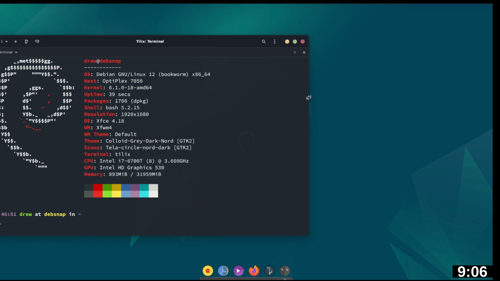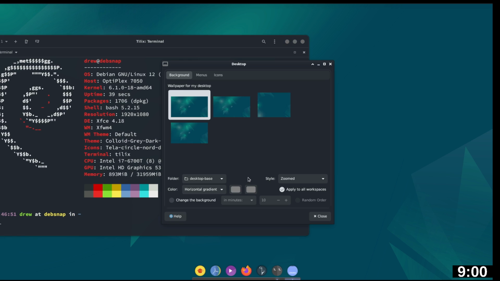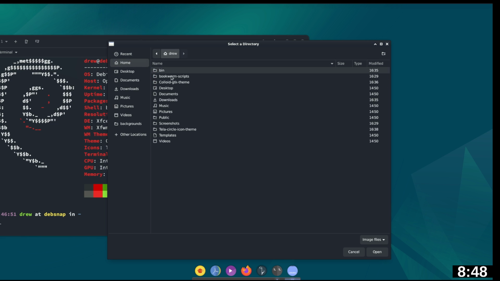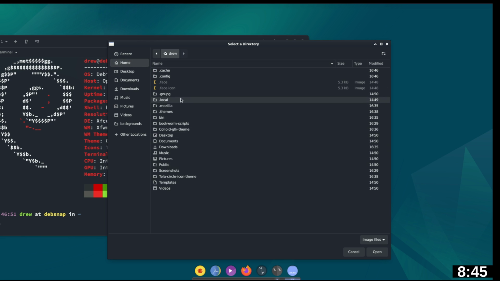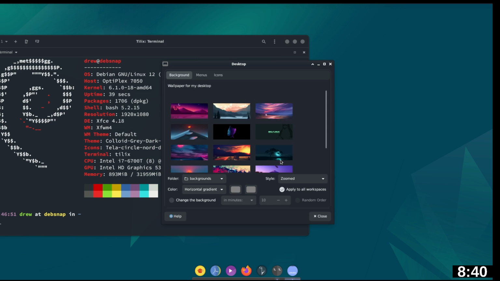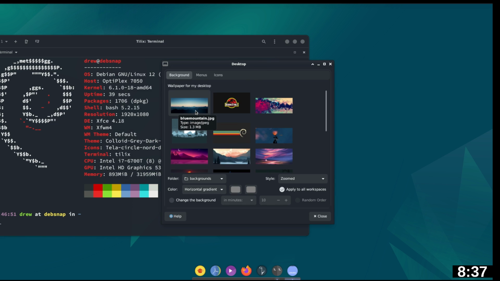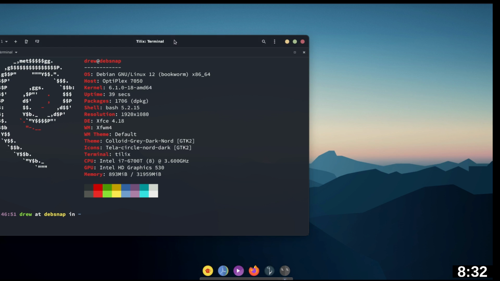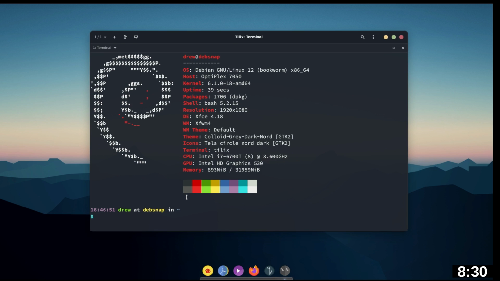Oh, you know what I forgot to do? One of the more important things. I got to get a better background image, okay? And when I use that custom script, like I said, custom.sh, I moved a bunch of my backgrounds into my config directory. So let's go to Other, Home, Control H because it's a hidden file, and then Backgrounds, and let's just open that. Okay, that is a definite improvement, like right there. Okay, cool. It's already starting to look good, fellas.